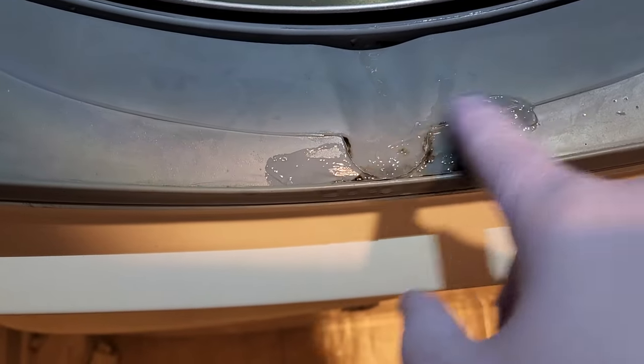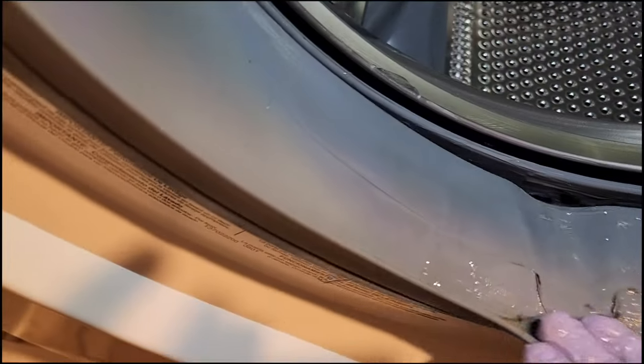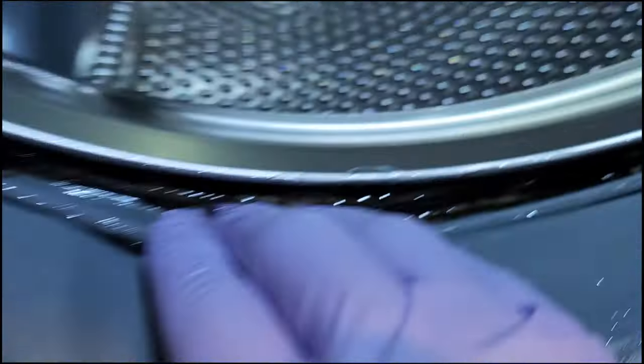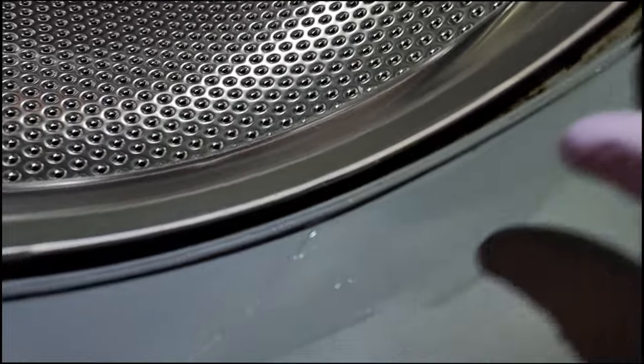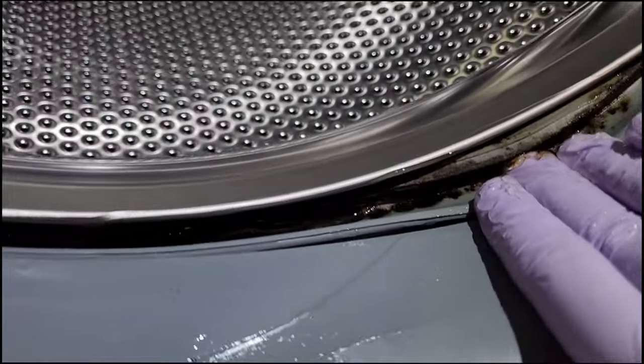Just going to spread that around in all the spots and see what happens. So I basically put the product down and use these gloves to smear it all around the areas that I want. You can notice a nice thick layer in here, and we're going to let that sit overnight. We've got some hair in the grooves, right where it needs to be. We've got it all in the grooves. So we're going to let that sit overnight and see what we get.